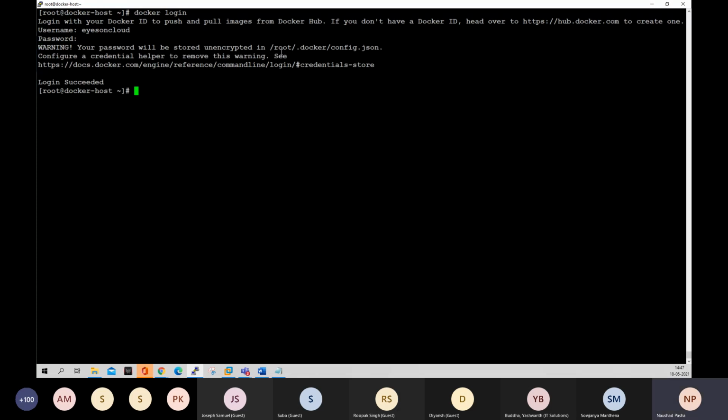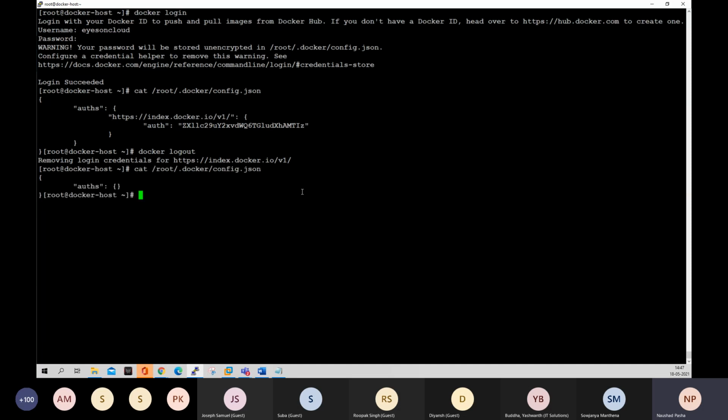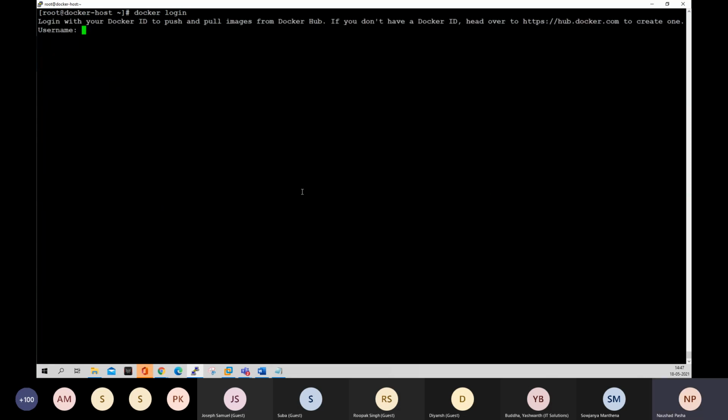It also warns you that your password is stored in this file. This is your authentication token, but once you log out, this will get automatically removed. Let me show you that. docker logout. Now there won't be an authentication token. So let me log in again.